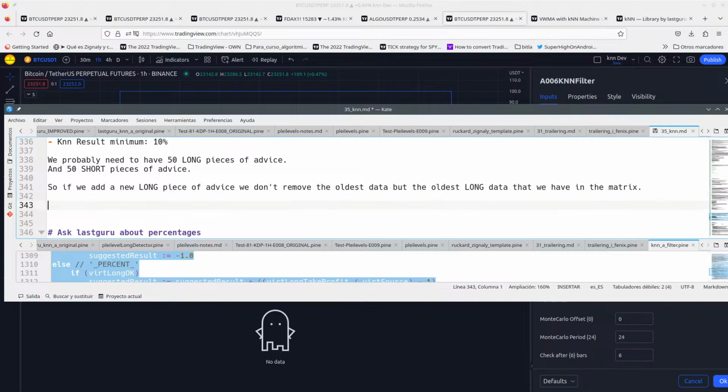Also an option to keep learning till we have 48 long data and 48 short data. I mean long result and short result.